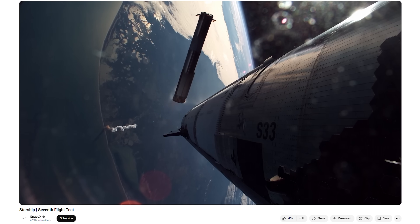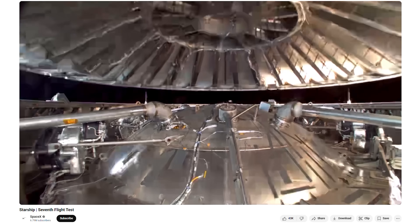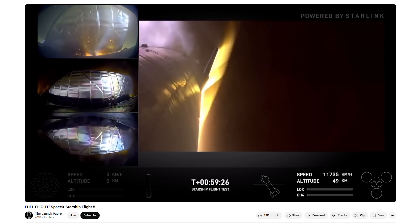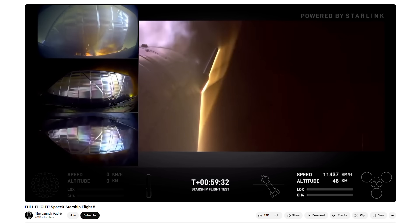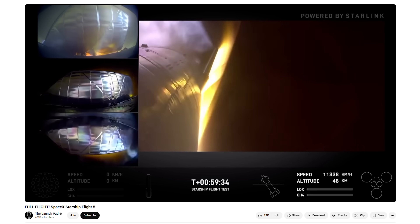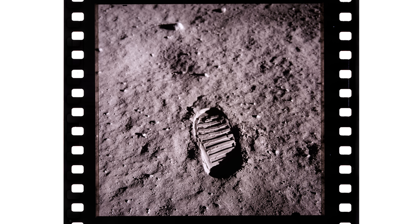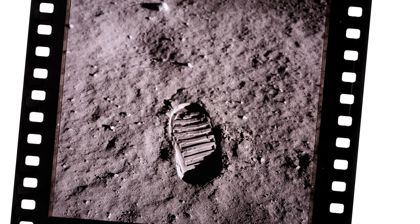This is kind of like how all the cameras fitted to Starship launches are not primarily there for viewer entertainment — they're placed in strategic locations for SpaceX engineers to see what's going on with the ship. Since they won't get the ship back to inspect it, they need the footage to work out what was going on. Even the photo Armstrong took of his boot print, which you might initially consider artistic, would actually allow people back on Earth to get a clearer idea of the texture of the lunar regolith.